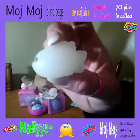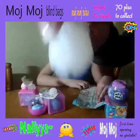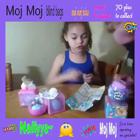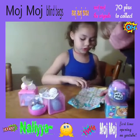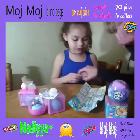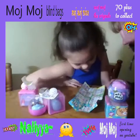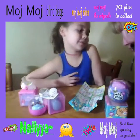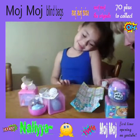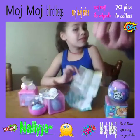Wait, does it have things on the... Does it have dots on the top of it? Mm-mm. Lines, though. Look. Oh, yeah. That's the shark, then. It could have been those two things, though. Those are whales. That's a sharky. That's definitely the sharky. Let me see the face. Yep. Well, actually, it doesn't have a face. It just has eyes. Maybe they just forgot. I don't know why it doesn't have a mouth. Maybe it rubbed off. No, it doesn't have a mouth. It kind of just has a thing sticking out.